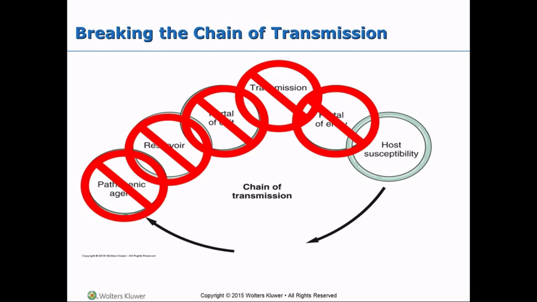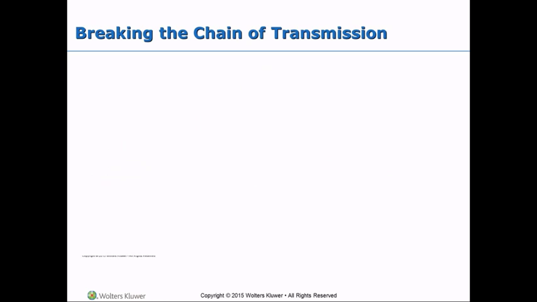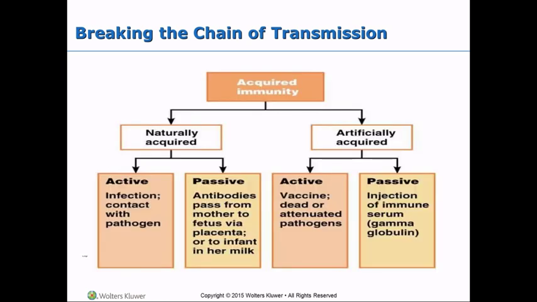Another way to break the chain of transmission is to improve the host resistance and immunity. Immunity is the acquired increased resistance on the part of the host to a specific infectious agent. Acquired immunity is the stimulus of the human immune system to develop resistance after the disease has infected the person or the person has had a vaccination against the disease. There are many communicable diseases for which vaccinations have been developed, which helps to prevent the diseases in populations.